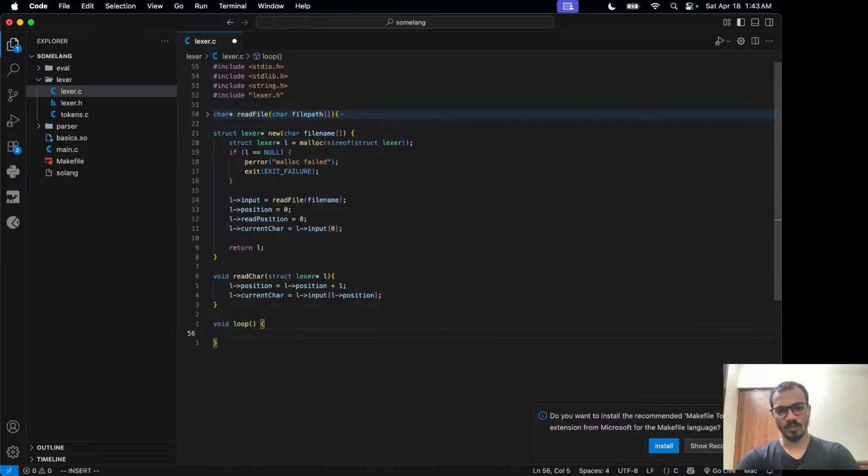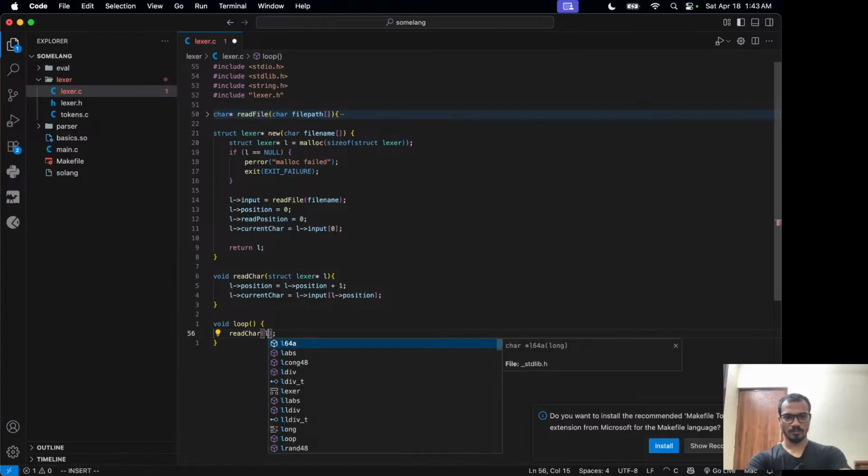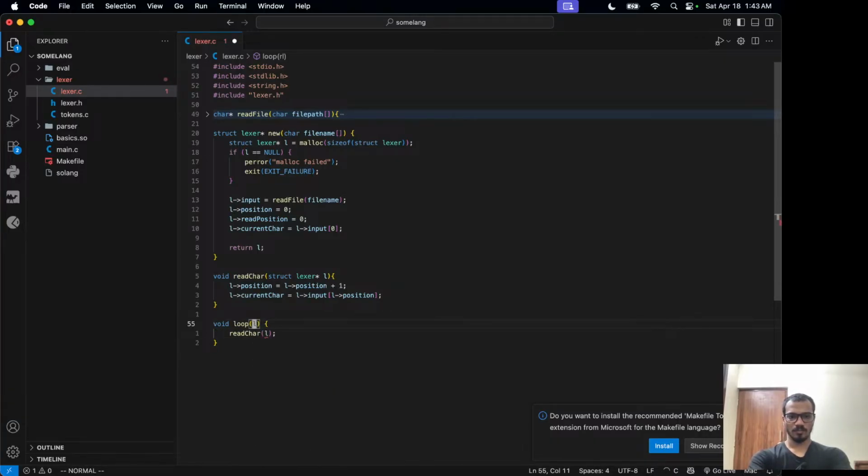In this loop we will read a character, and then after reading a character, what should we do?